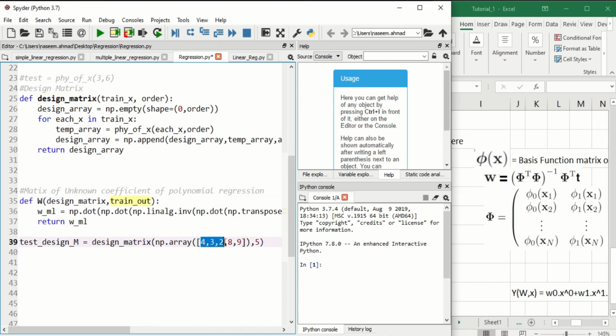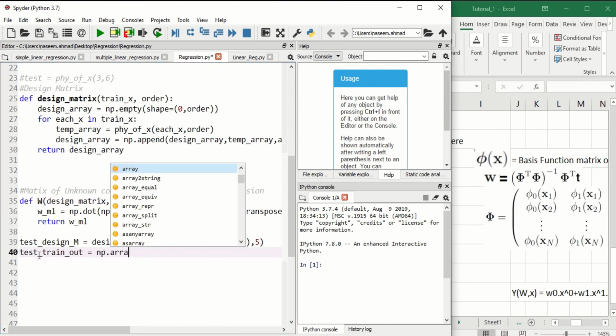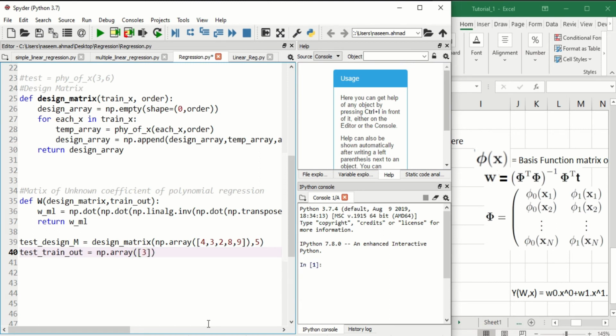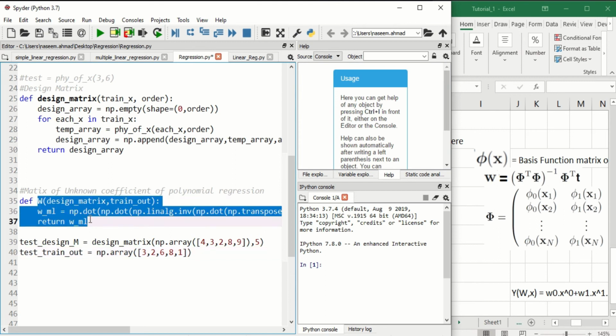So we have this array, which is holding 5 elements. In the same way we will create a train out matrix. Let's call it test train, and it will be np.array, because this is how we can create an array. Just pass some output values, for example 3, 2, 6, 8 and 1. By performing these steps we are actually testing the functionality we have created here.